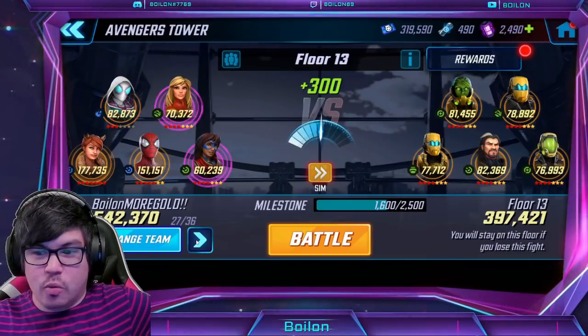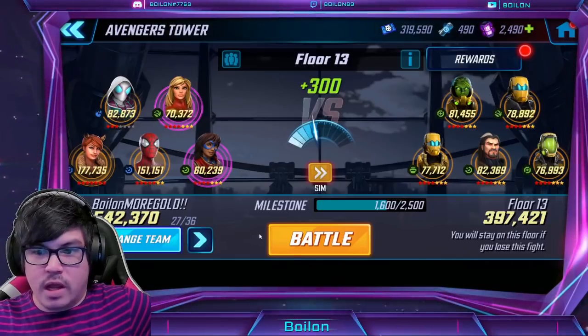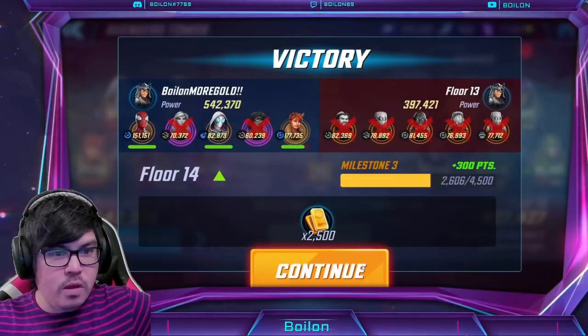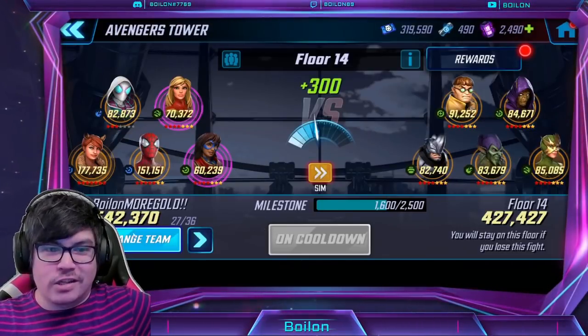Interesting. I'm not sure what I might have here. 500k, maybe. Ghost Spider? Yeah, I think this is down-punching a fair bit. But we have a Squirrel Girl here to cleanse. We're gonna give this one a go. Okay, we got 25. Okay, we're now up to the next floor. 14. Doc Ox Sinister 6.